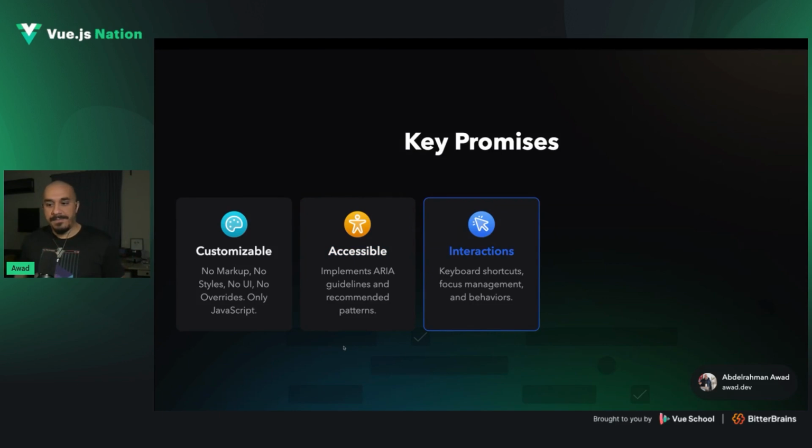Formwerk also does interactions for you. Many of these inputs have keyboard shortcuts. Many of them have focus management, like selects and combo boxes. There is a lot of behavior going on with interactions that your users expect. There is nothing more frustrating than opening up a select element that doesn't support searching, and it has hundreds of entries that are not alphabetically sorted. That's a nightmare for me. Whenever I see this, that's really horrible. So Formwerk tries as much as possible to give you what your users expect out of these inputs to make their experience very nice.